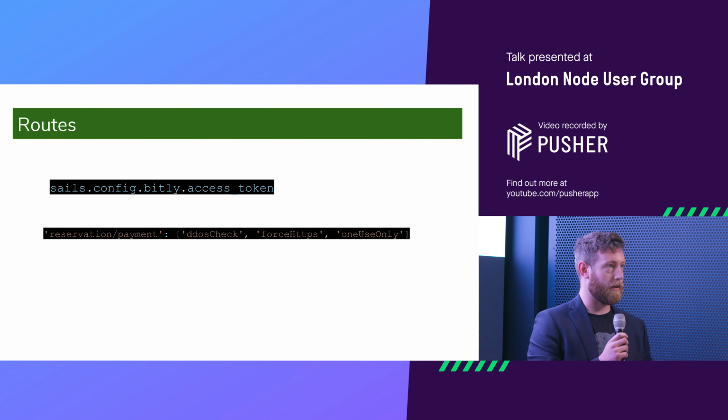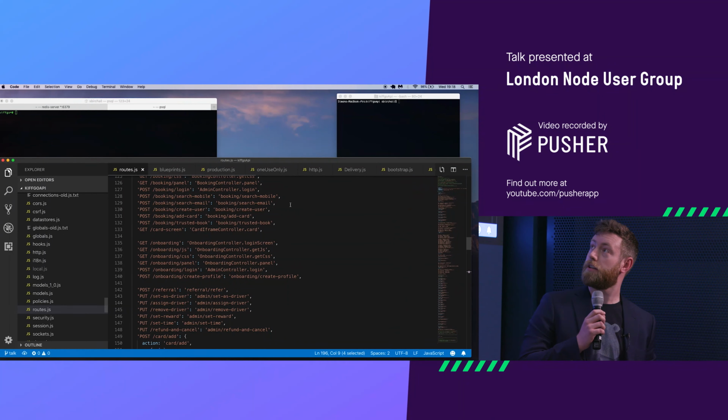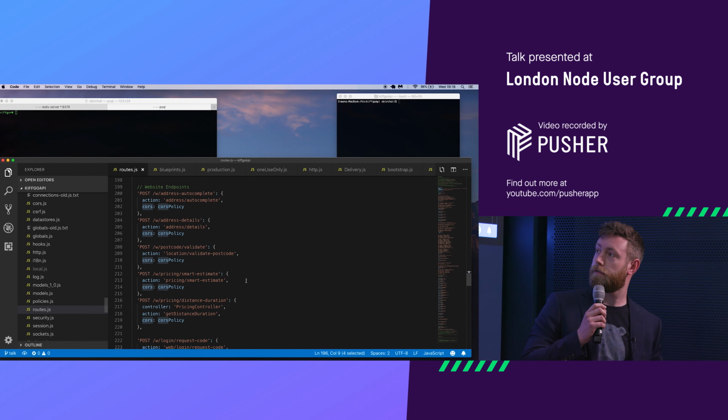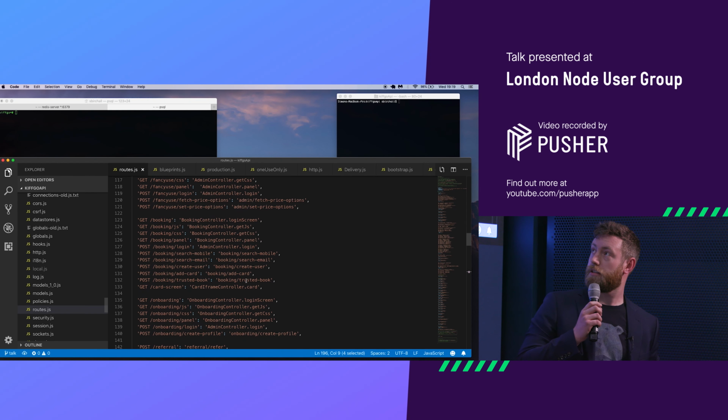Routes, so APIs need routes, right? So what have we got here? Routes files, in a pretty obvious fashion. I'll show you a routes file. There it is, look. That's your method, that's your URL, that's your action or controller or what have you. If you've got CSRF going on, you can do that. If you've got some CORS stuff, you've got your cross-origin request stuff going on there, and that's a routes file. Pretty straightforward.